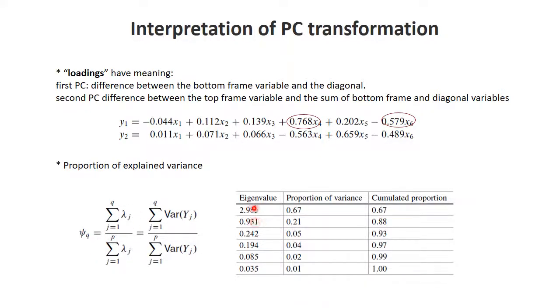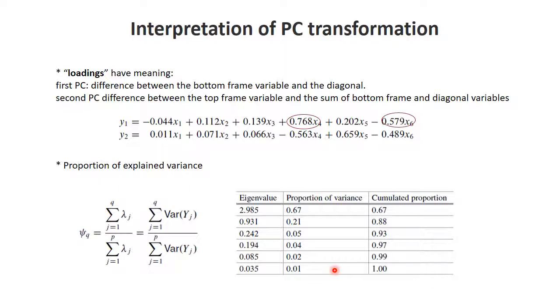If I now take the first 2, that means I take 2.9 plus 0.9. That's going to be about 4, and that will explain 88% of variance. If I add more, you see that incrementally I'm adding less and less variance. If I use all of the eigenvalues, then obviously I get the total amount of variance. This also means that in eigenvalue decomposition, you can always perfectly reconstruct your data by taking all of the eigenvalues. That differs from factor analysis, where the goal is not just to maintain the total variance of the variables.